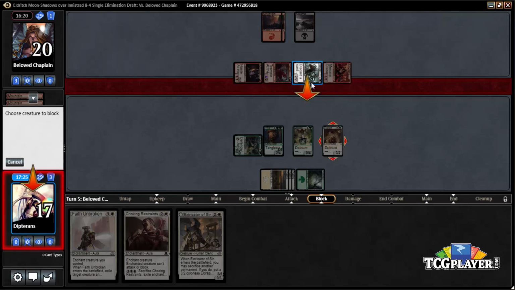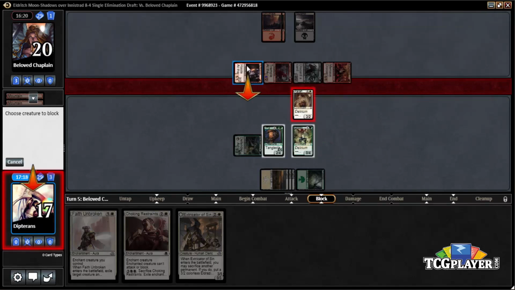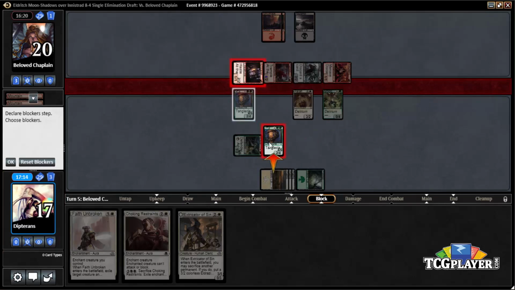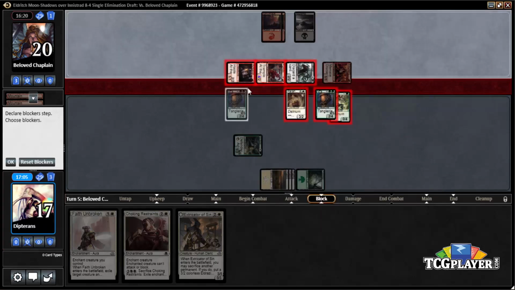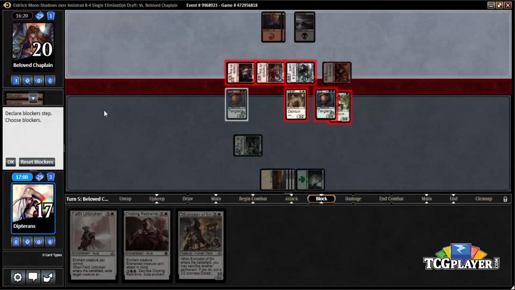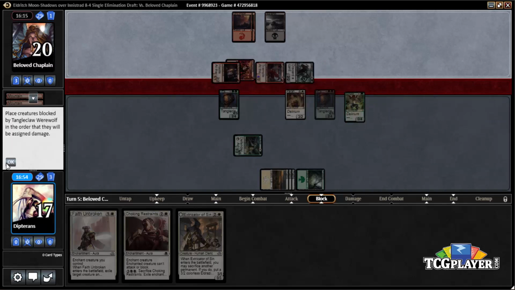Or I guess I can trade the 3/2 with his 2/2. Yeah, that's actually fantastic. I think trading with the 2/2 is better because then I can just get rid of his 1/2 or let it survive and force him to discard more cards. Yeah, this is what I'm going to do. I should also be thinking about tricks he could have.